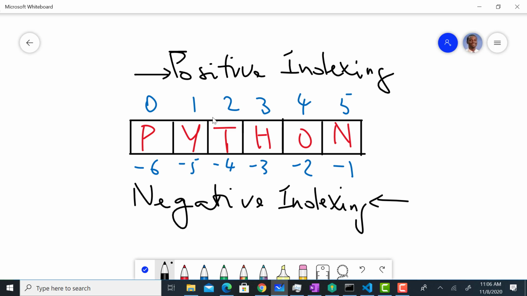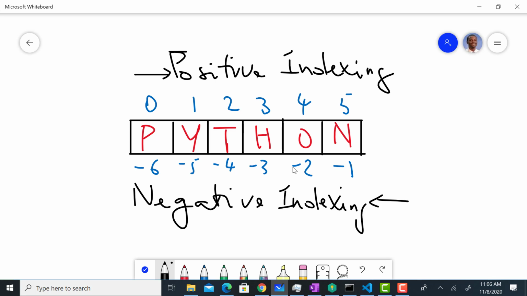There is the notion of indexing. I don't know if I already talked about what index is. So index is an expression that expresses the position of the letter in the string. That's pretty much what it is, and it's pretty much an integer. So it locates the position of the letter within the string.